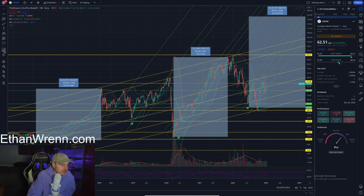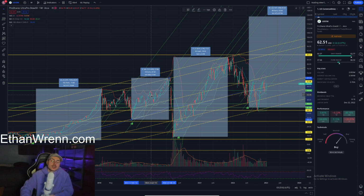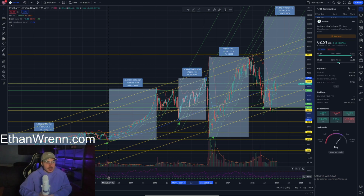The time before that the RSI was as low as it was then would have been right here, December 2018. What happened there? It proceeded to run for roughly a year and 2 months, and in that time, it gained 123% in 1 year. That's amazing. The time before that, the RSI was as low as it is currently, would have been January 2016. What happened then? It proceeded to run for exactly 2 years.